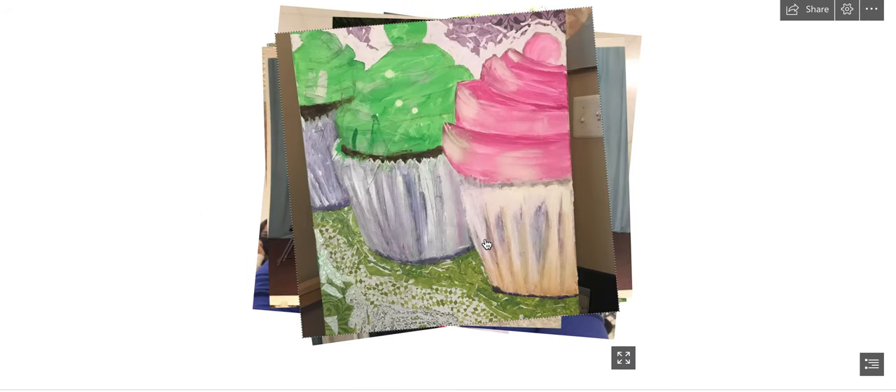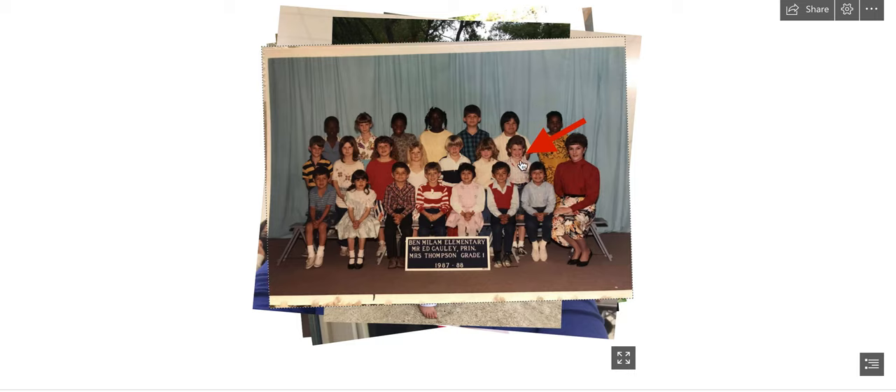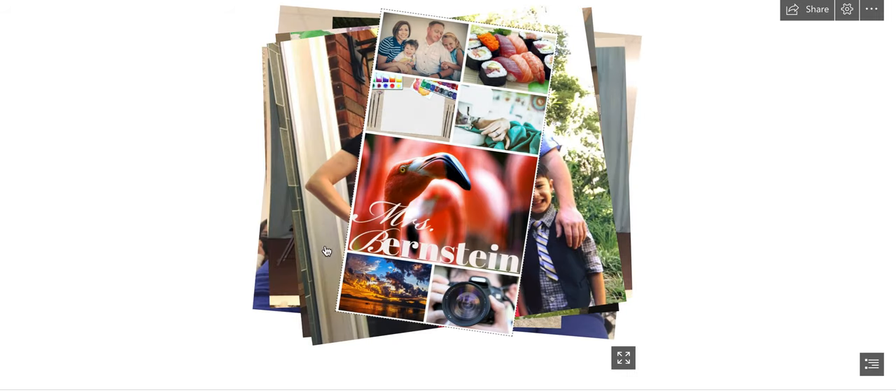Here's a painting I've been working on for the last seven years that I still haven't finished, but I did make a little bit of progress on it during the quarantine. This is me in first grade with that awesome hair and rainbow outfit. These are my kids, Chloe and Nathan — they just started taking Taekwondo and they really love it. Here was me at the first day of in-service trying to fix my hair, with my mascara on and a mask I made. I love sushi, painting, sewing, flamingos, and taking photographs of sunsets, and my degree is in photography.